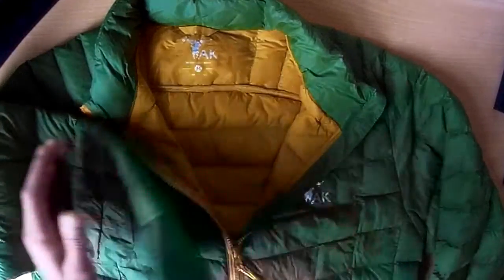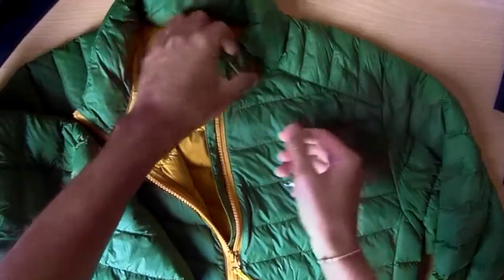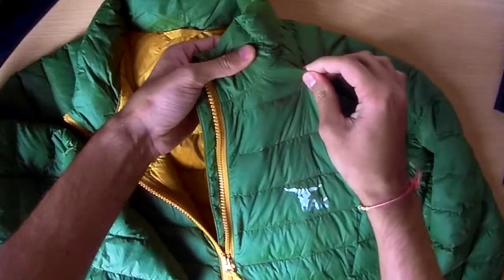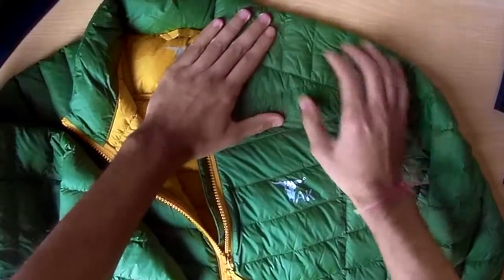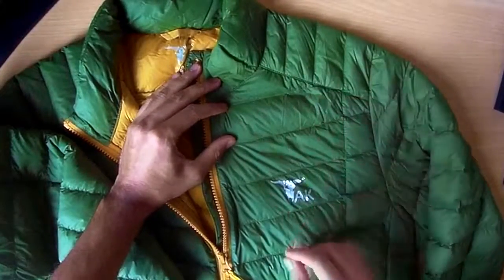It is very good quality in terms of how it's all stitched together. There is good stitching here — this wouldn't rip apart even if you tried. The point is it's well made. The zipper's on there nicely, and the duck feather is contained inside properly. I don't see anything seeping out the sides.